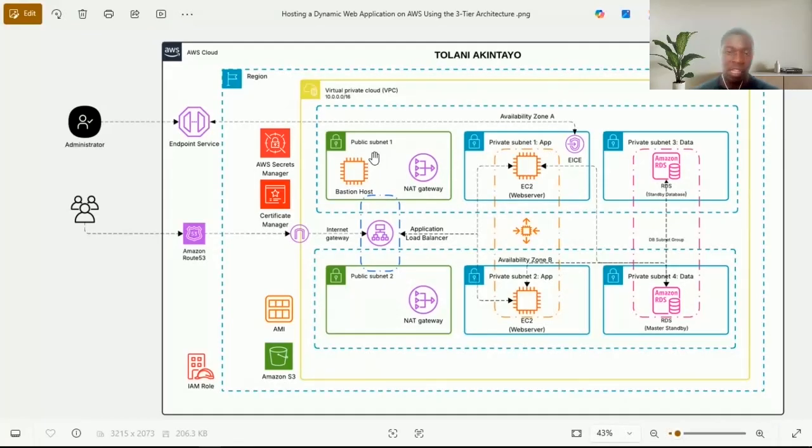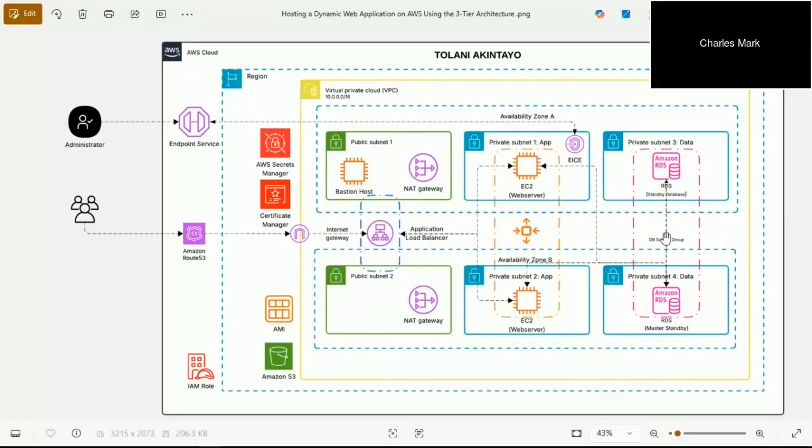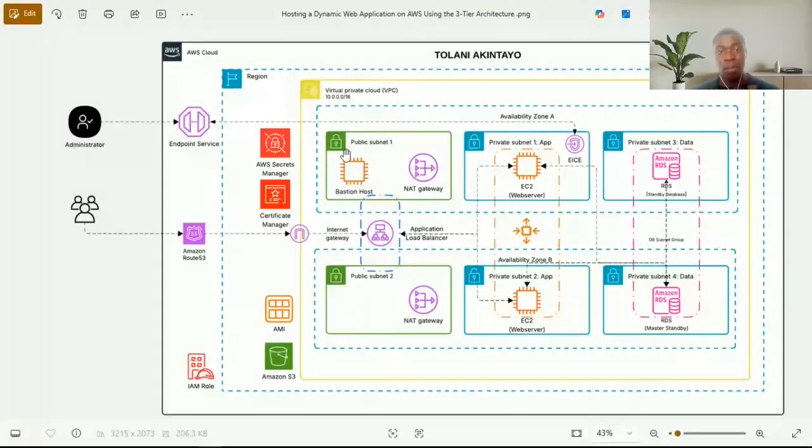So that's where we have something we call our Bastion Host, also called a jump server. Basically, you use that server to securely access your application in the private subnet, because the resources in your private subnet, you don't want them to have direct access to the internet. Neither do you want your users to have direct access to those services. They are very sensitive, they are critical. We don't want anything to affect them, so we keep them in the private subnet. So you can use the Bastion node in the public subnet to securely access what we have here. That's number one.